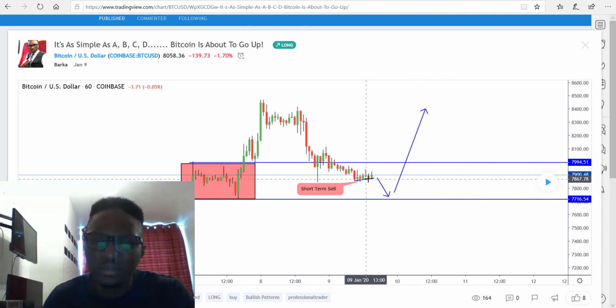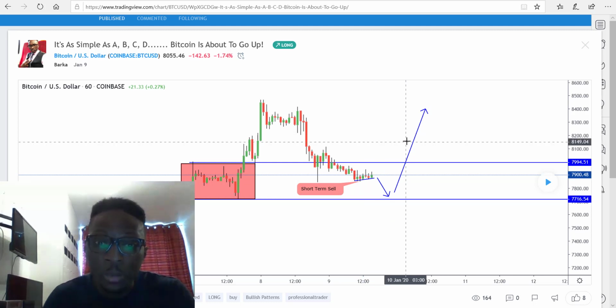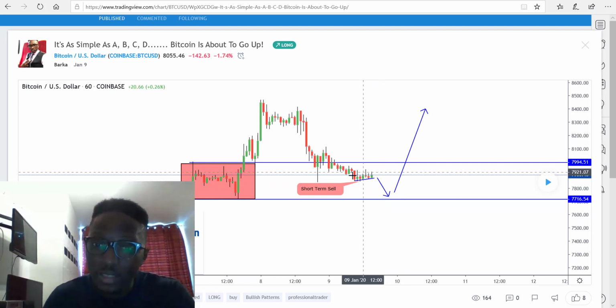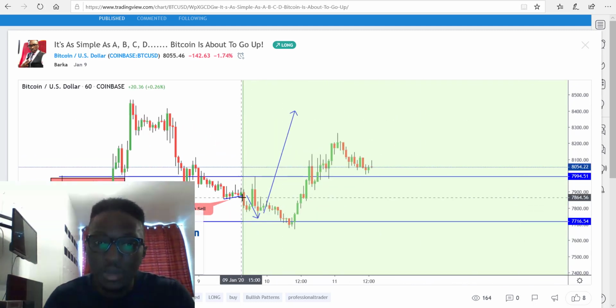What do you see here? This is a trader that understands the market. Short-term sell. Even though I know this market is going to go back up, I know we're going to get a short-term sell here. The market will break to the downside because of this structure that the market put there. So play the market. You can see the market came back down and broke to the downside before it finally went back up.